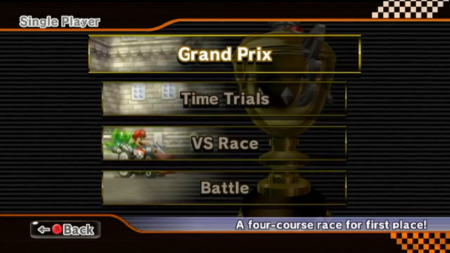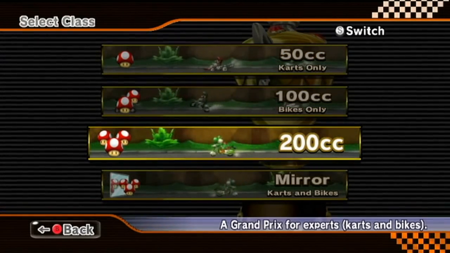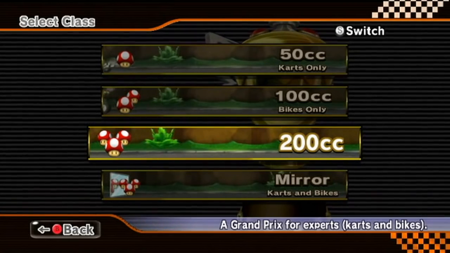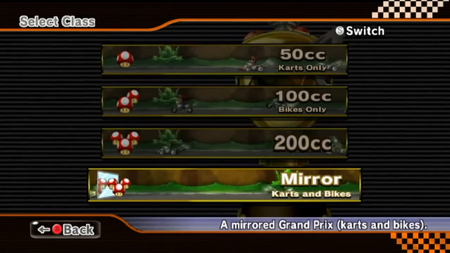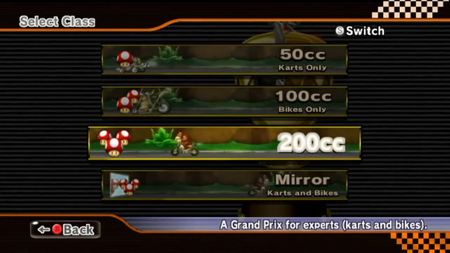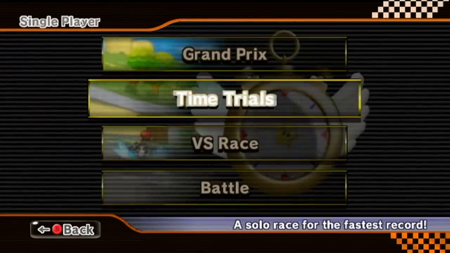So yes, in the game itself, as I was describing before, with 200cc enabled, you can see that 200cc is added as an option for Grand Prix mode, replacing 150. If you pick this, you'll be able to play 200cc Grand Prix. Similarly, Mirror, even though it isn't describing it, will also play at 200cc, so you can do 200cc Mirror if you so desire. I don't know why you would, but just in case you do.